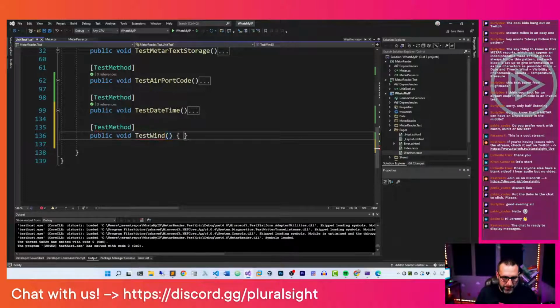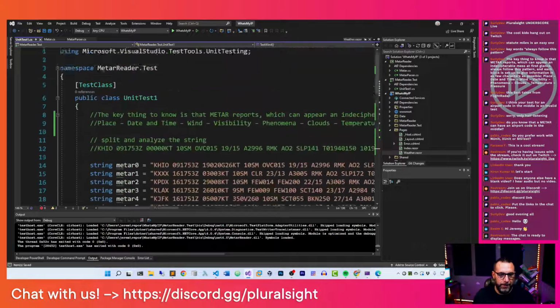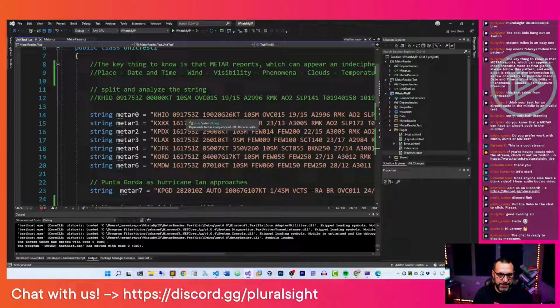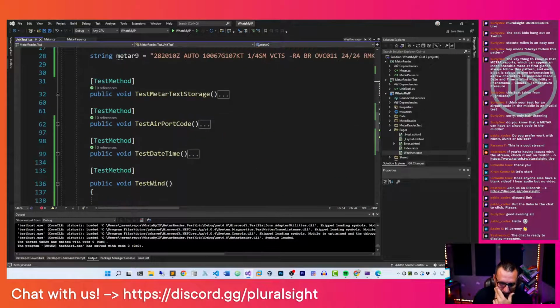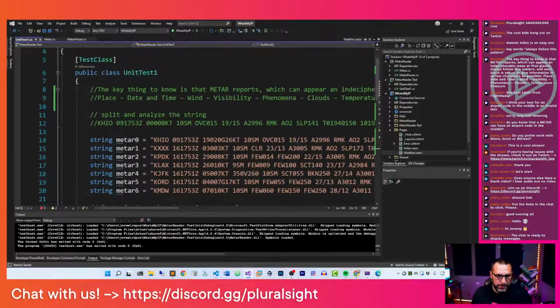We're just going to call this Test Wind. And we're going to do the very same thing, except we're going to test this. Now, a way that we could refactor this that's probably smarter is to explode this string.